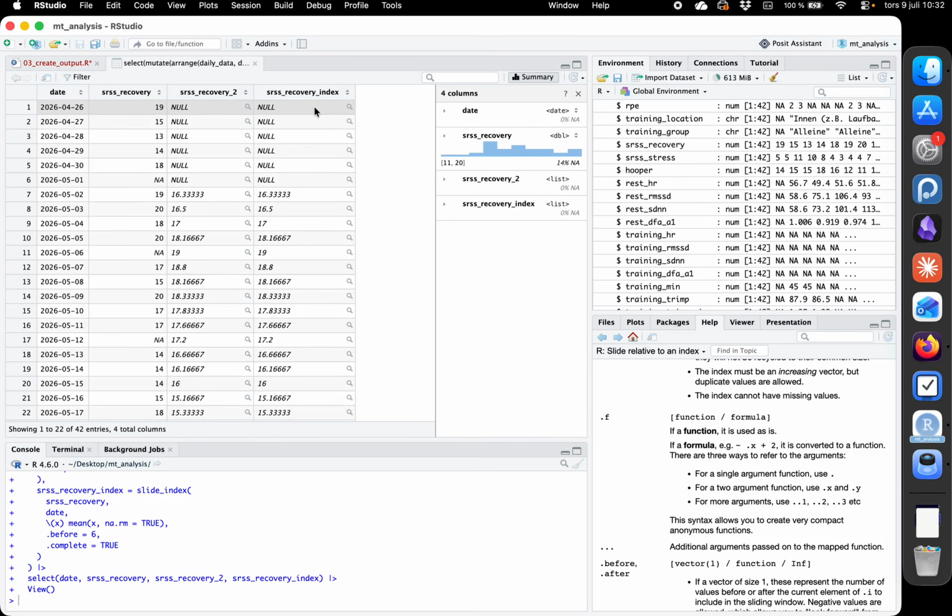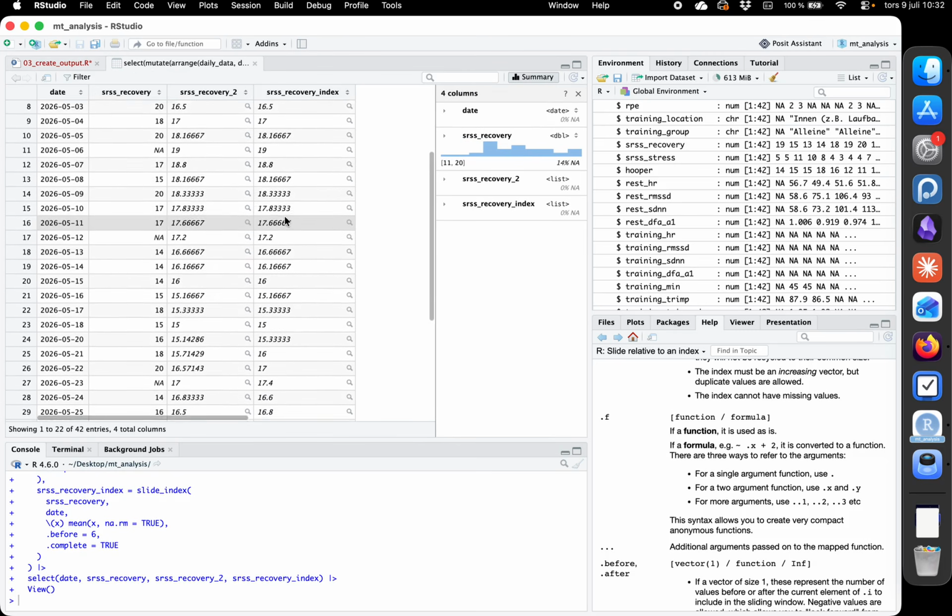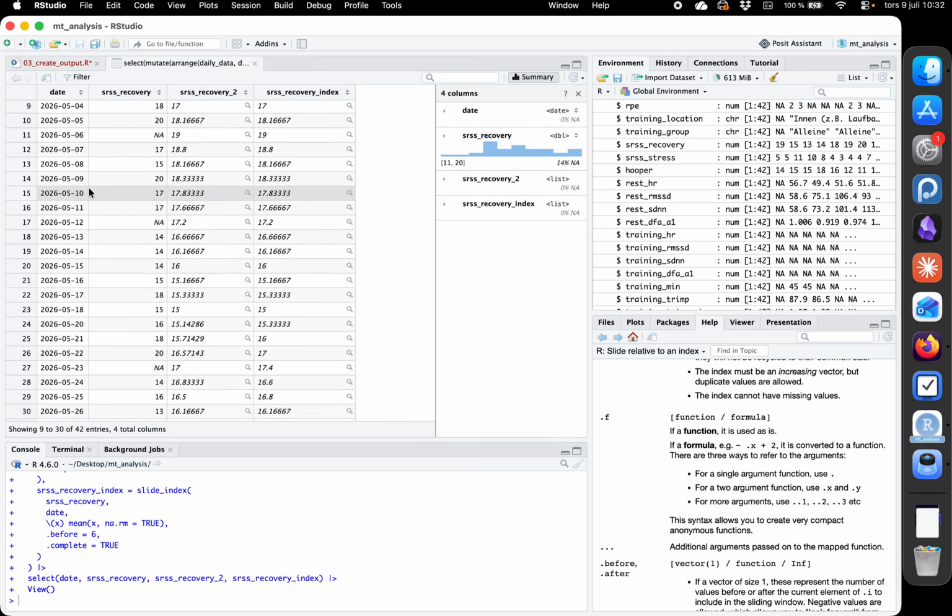Now we double check here. You see here we start to get a difference, because this one is incorrect, since it doesn't take into account that the 19th is missing. So this one would be the average value of 1, 2, 3, 4, 5, 6, 7, which is one too much.